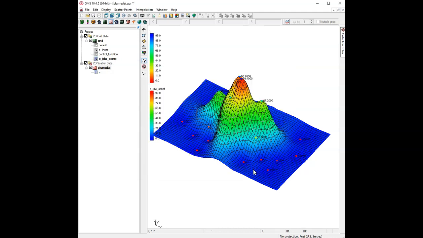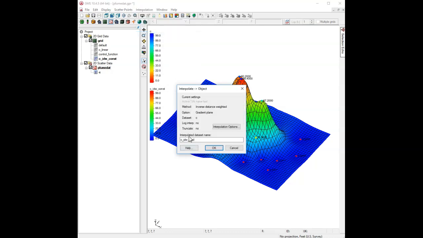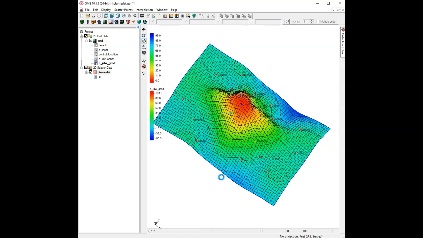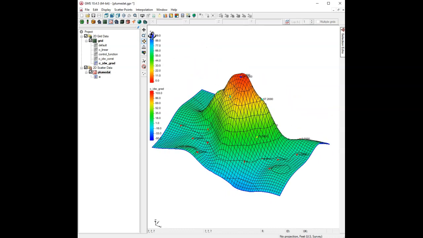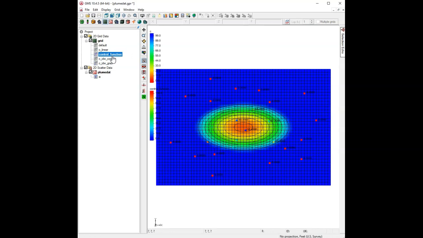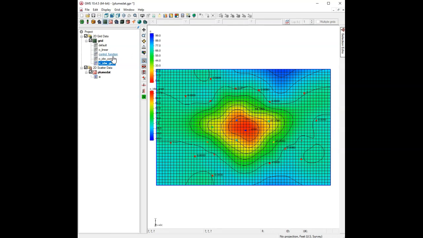So it tends to give you a little bit smoother interpolation. And so IDW gradient, and there you go. That's what we get with IDW gradient plane interpolation. And if you look in plan view now, the middle of this is starting to look more similar to our control function.